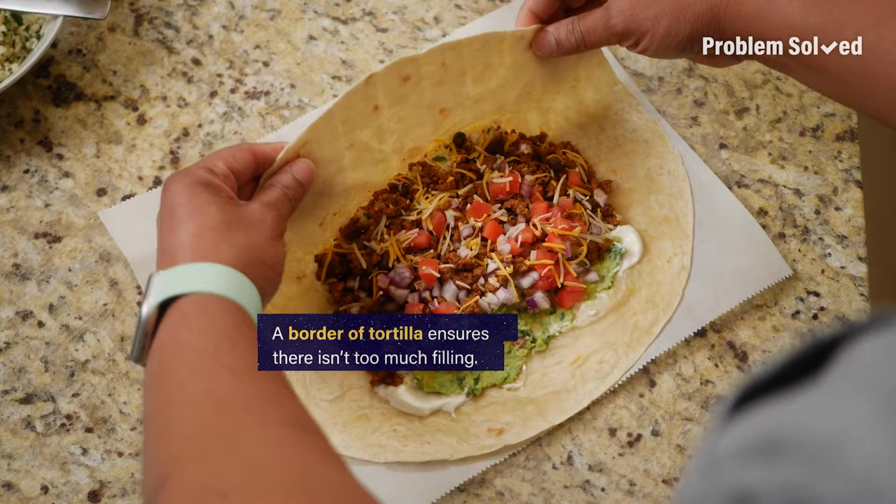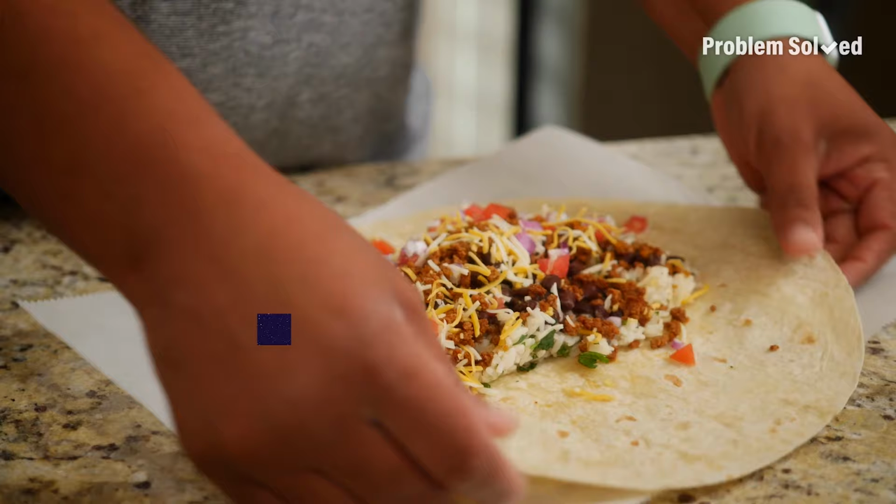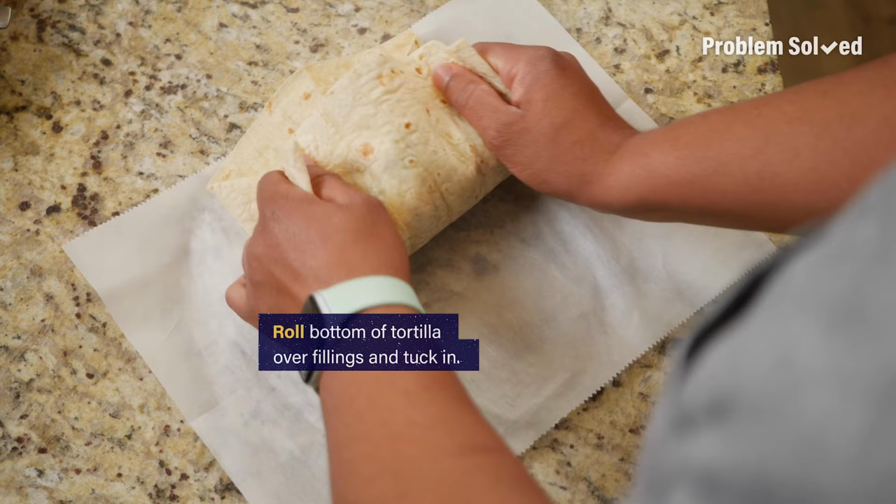Let's roll. You wanna make sure you have a decent border of tortilla around your fillings, that way you make sure everything fits. I like to tuck everything back into the half of the burrito. I'm gonna pick up those sides, flatten it out, pick up the back, tuck everything in, tuck in these corners, and roll her up.